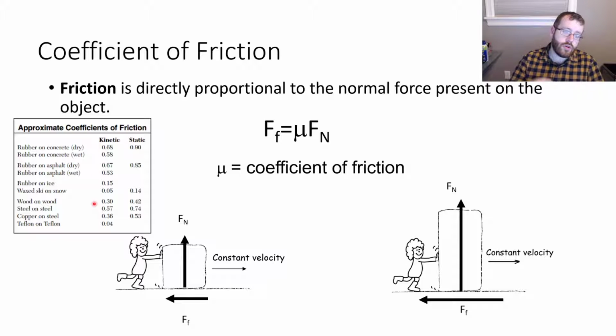You will notice that there are no units on these. This mu right here, this coefficient of friction, is one of two variables in this class that do not have a unit. So it is a unitless number. And that often makes people nervous and make mistakes because they want to put units on them. The reason why it's a unitless number is because it's a ratio between two forces. Remember, on the left side, it's newtons, so the right side also has to equal newtons. And if you were to make any units here, it would mess it up. So it's simply telling you the ratio of how strong the friction is in comparison to the normal force. It's a unitless number. I think that's pretty much all I want to say.